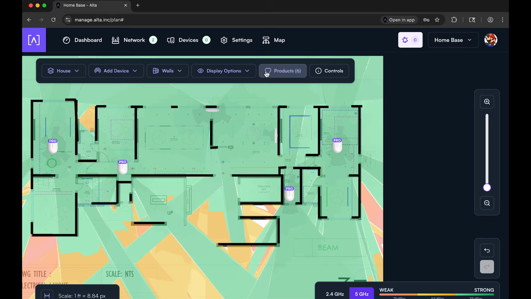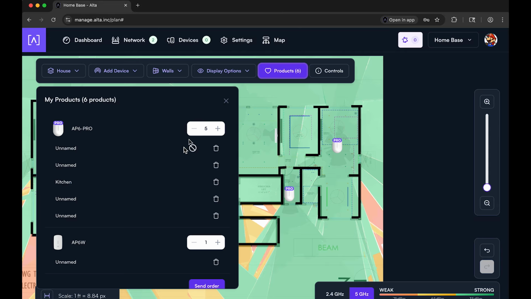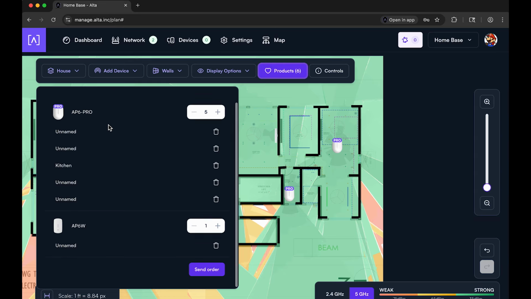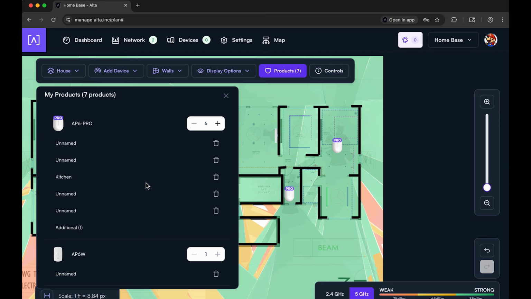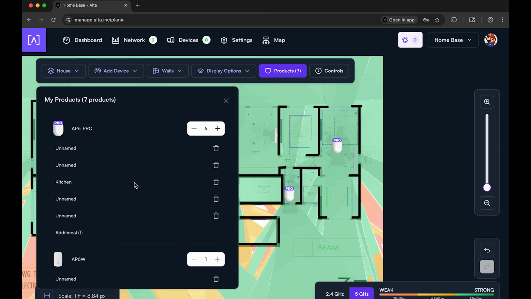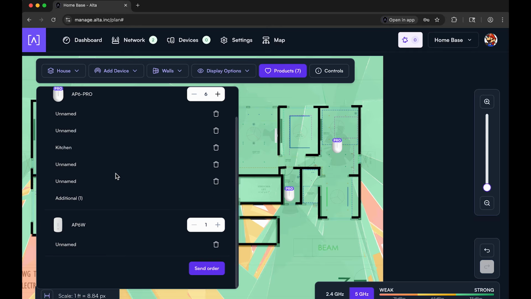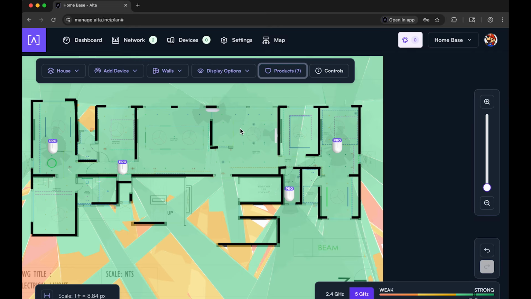All right, so once you're happy with that, you can go to your products. You can see all the products that are named. A lot of times you'll want to throw in an extra access point or two, just in case, so you can add additional ones here. And when you're happy with the bill of materials or list of products that you want to install at the site, you can say send order, and it will send this to the email of the person who's currently logged in. So you'll see that it sent it to my jeffhansen.com account, and so I can go ahead and take that and send that to my distributor for an order.